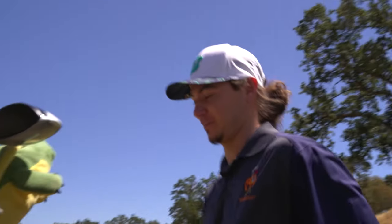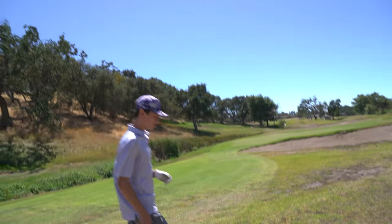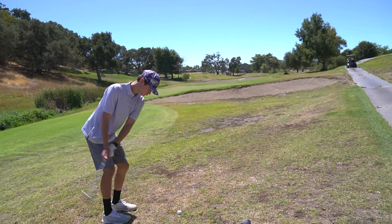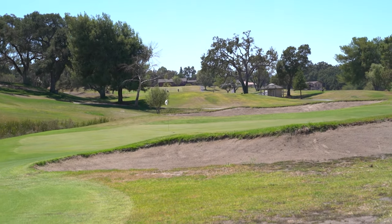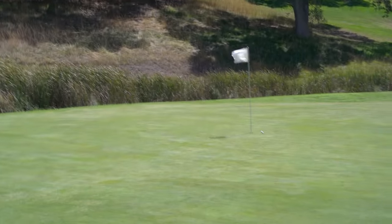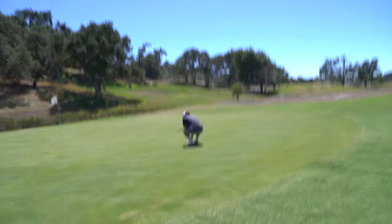That's all I can say. I don't know what else to say, dude. About 47 yards, just landed short, a little bit on the right side. Here we go, 60 degree. Oh, shoot. No way. I thought it was going to hole out, dude. I landed right there, that close. Almost made it in for a hole out.